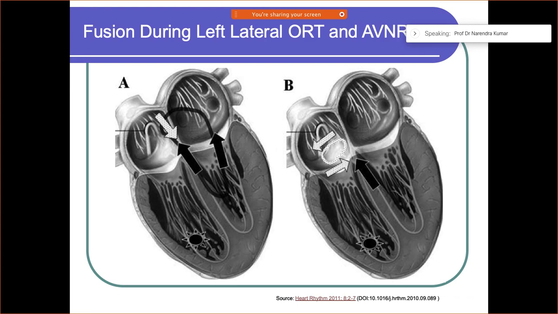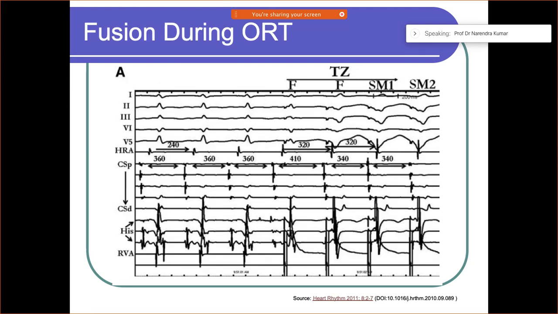That's why the pacing wavefront must first penetrate the His bundle and the lower common pathway before it resets the tachycardia circuit. And this is the reason why. So a lot of times, this is the orthodromic reentrant tachycardia. What is happening over here? There's fusion over here. So what is the concept for that?